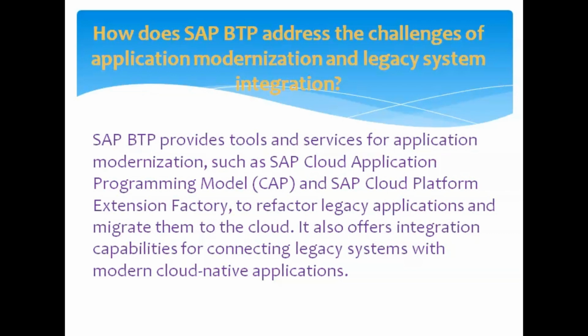How does SAP BTP address the challenges of application modernization and legacy system integration? Answer: SAP BTP provides tools and services for application modernization, such as SAP Cloud Application Programming Model and SAP Cloud Platform Extension Factory to refactor legacy applications and migrate them to the cloud. It also offers integration capabilities for connecting legacy systems with modern cloud-native applications.